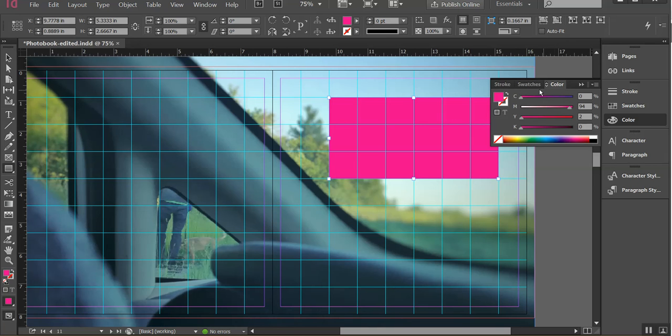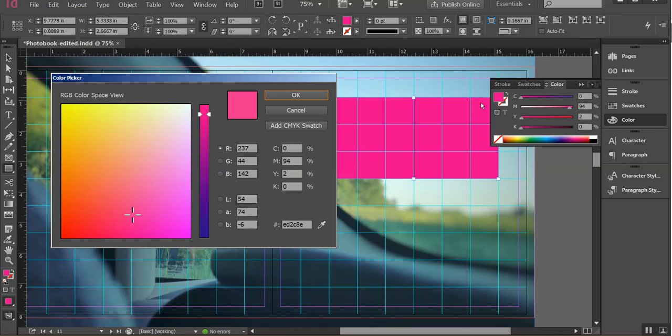Or what I like to do again is double click on the color square here, the swatch square, and the color picker will show up. This is the RGB color space view. This is fine. InDesign will convert your colors to CMYK.